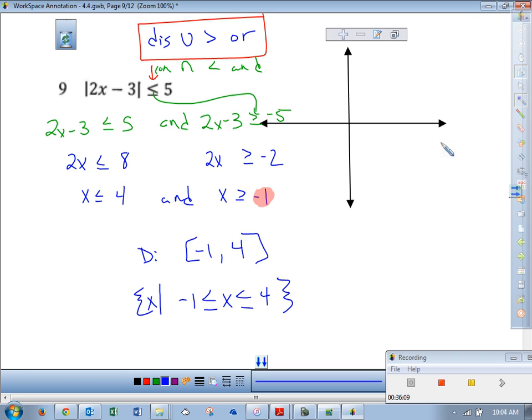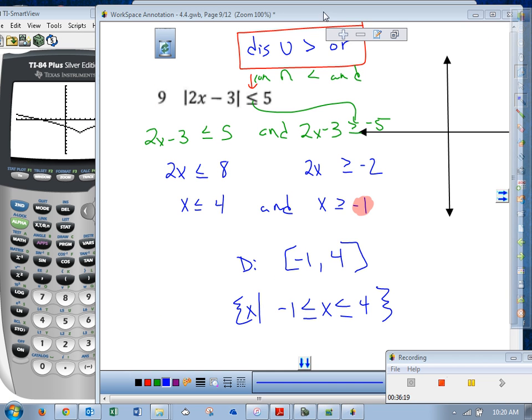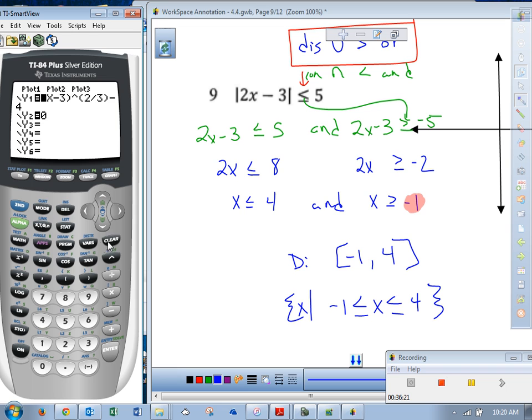Then you'd graph both guys to double check yourself. So the first guy I'll graph will be the absolute value of 2x minus 3. There's a couple ways to get to absolute value. The fastest way is if you go to second, and right above your 0 key, it's called your catalog. The catalog lists every function that your calculator can possibly do, and absolute value is the first one in alphabetical order. So second absolute value of 2x minus 3.